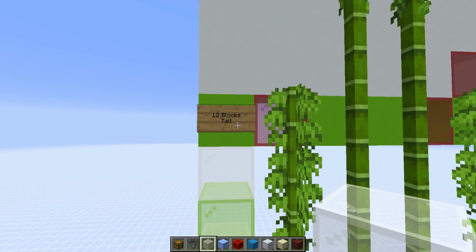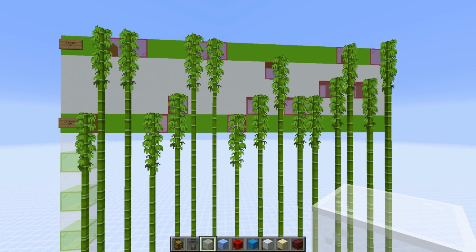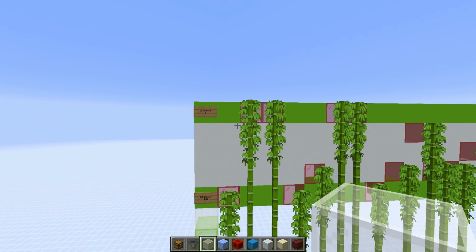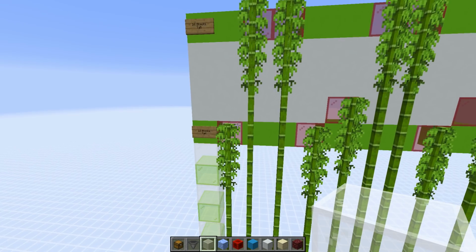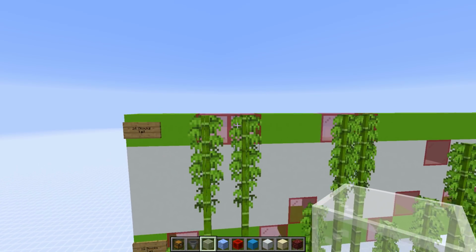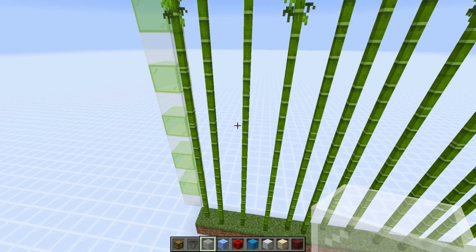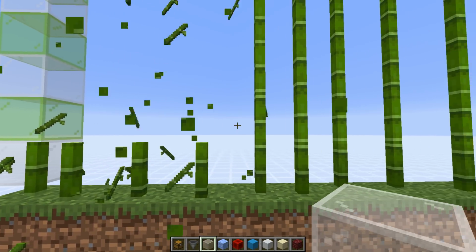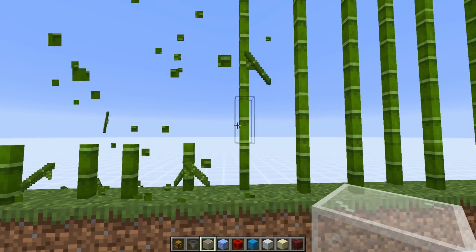So here we go, this is 12 blocks from the bottom, and you'll see all of these bamboo have all reached at least 12 blocks, up to a maximum of 16, but of course it's all different. And I've marked here how high each of these bamboo shoots are, so you can see with this red glass just how high they are. Now if I go underneath here and break all of these, just like this, you will see that when they grow back, they actually grow back at different heights.